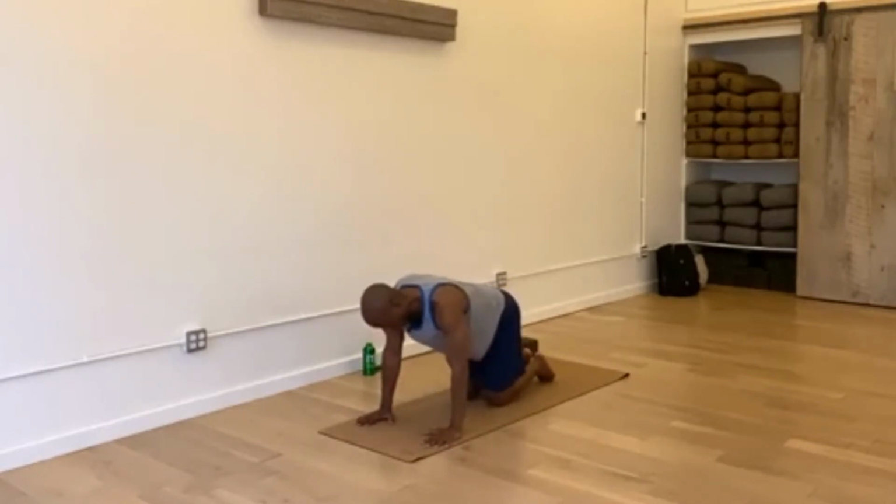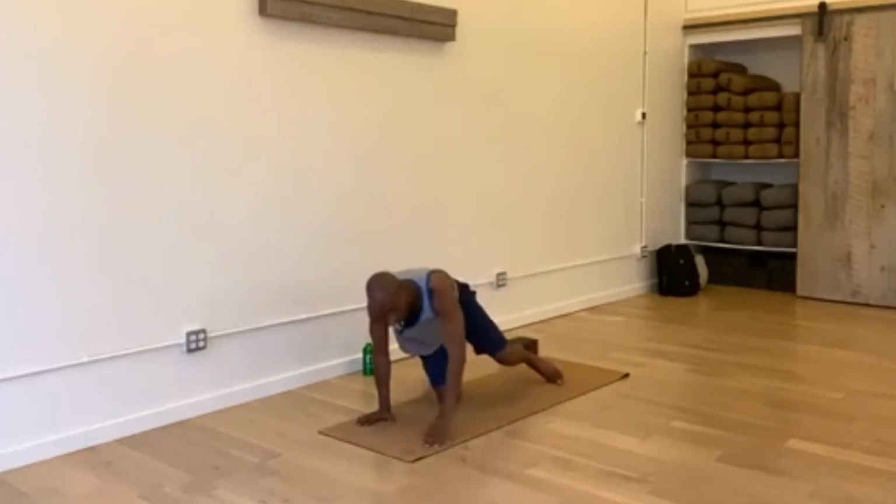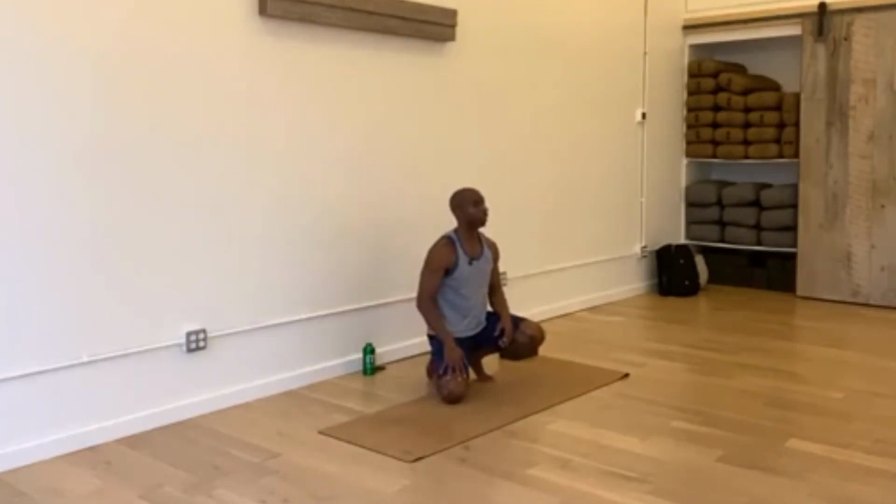Whenever you're ready, maybe come back to hands and knees from hero. When you're ready, tuck toes, lift knees and hips, down dog. We'll start with the right leg. You'll inhale, extend right leg up into the air, straight line. Then bend and twist open. Go ahead and unwind it, step through, warrior one.